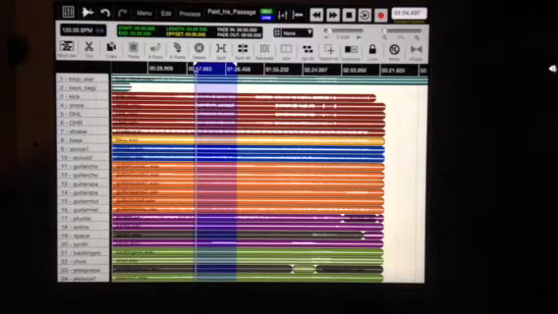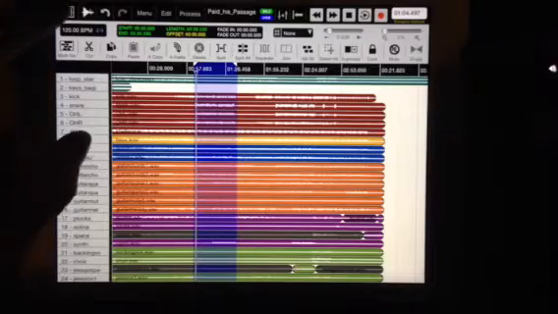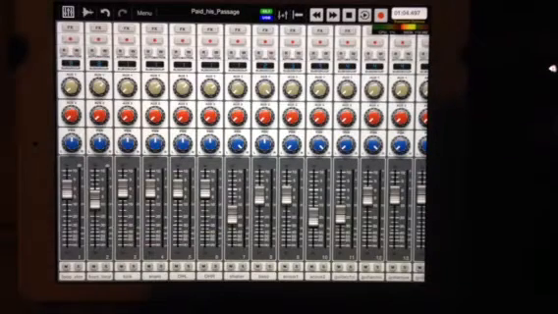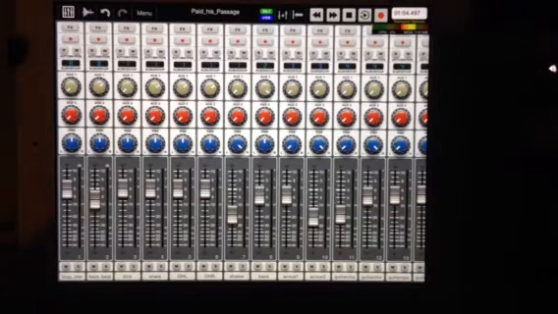It means a lot. So I had some questions about using subgroups. I'm just going to go over that and explain a little bit the difference between an aux bus and a subgroup and why you would choose each.